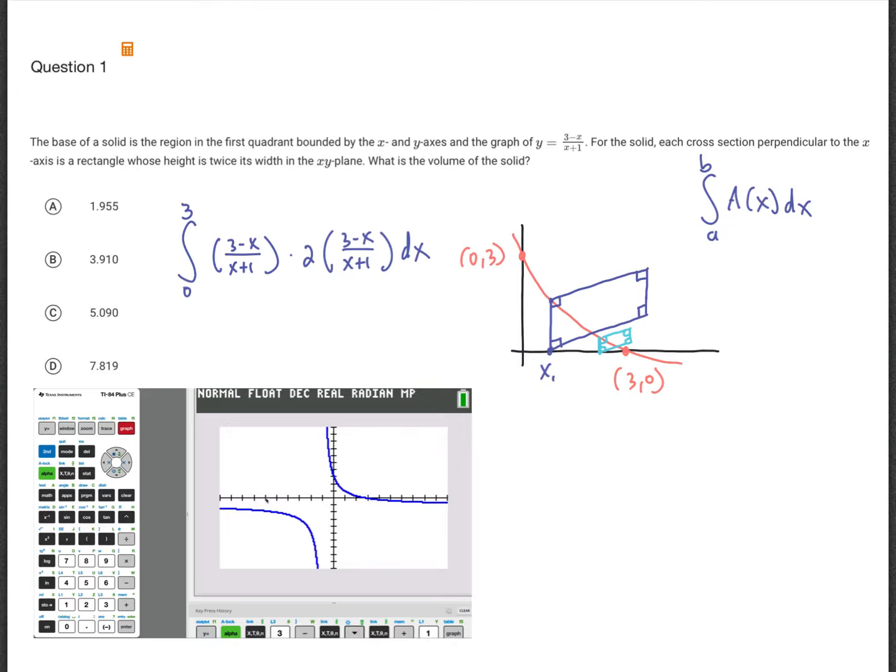And that's it. So think about what we just did. We just integrated the width times the height, which is really width times height for us is area. And that's what we got, area in this case of a rectangle. All right, that's it. And so now we just got to type this in. Notice that we can just square this function, so it's like 2 times the function squared, just to make it go a little quicker.